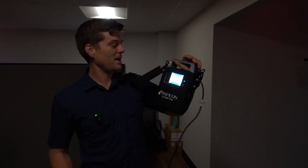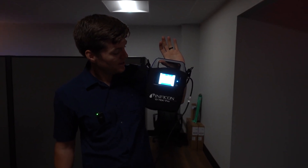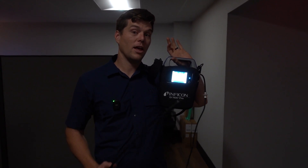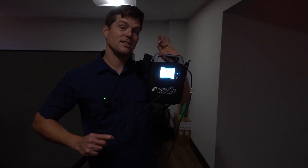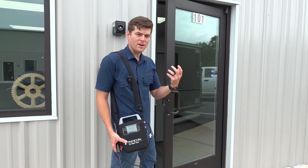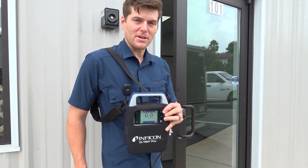Zero ppm — we've refreshed it. Let's take a look inside the building. We had a small spike, but it looks like we don't have any significant refrigerant concentration in this building. Now that's the great thing — I can trust my device when I'm actually leak detecting. When I walk into a space and notice this starts to climb, like we're going to show in our training lab, I can trust the results and the accuracy of this device and understand that, yeah, there's probably a leak in here.